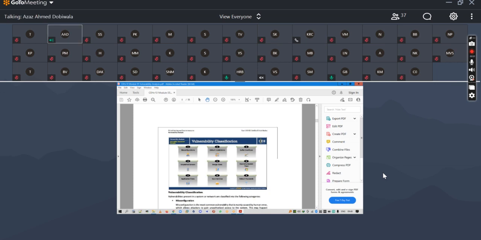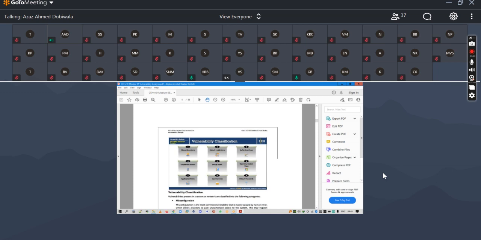So starting with misconfiguration. What is misconfiguration? Misconfiguration is the most easy, common vulnerability that is mainly caused by human error, right? For an example, if I give you something to configure which you don't even have the knowledge of, you have never done it earlier, what you will do is go to Google, search about that thing, and then go to YouTube to see how to do that thing, and you will configure accordingly. But that is how to configure, not how to securely or properly configure. You don't know about that, right?